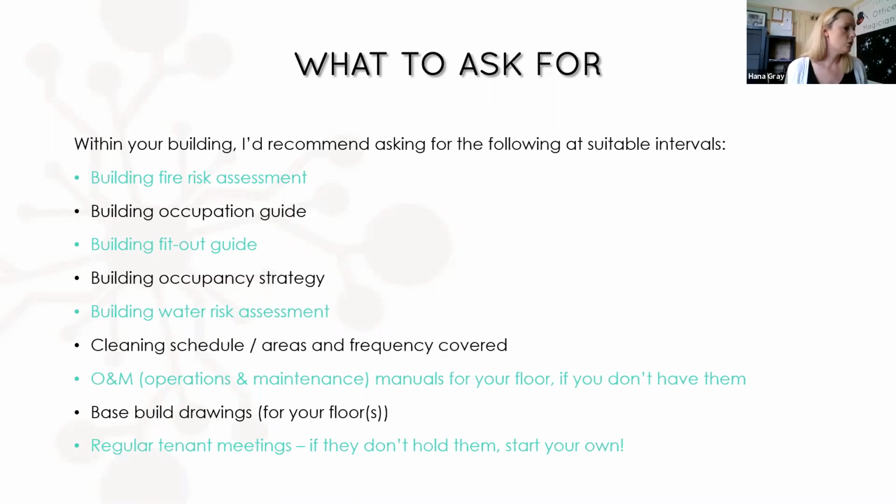O&M, operations and maintenance manuals for your floor. If you don't already have them, hopefully your landlord or managing agent will have a copy from when the last tenant did the last works, or even if that was your predecessor and they didn't hand them over to you. Whenever you do works in your building, no matter what degree, particularly if it attracted a license to alter and an LTA approval from your landlord, that probably went through your managing agent as well, then they often request a copy once the works are practically complete and signed off. So they should have those.